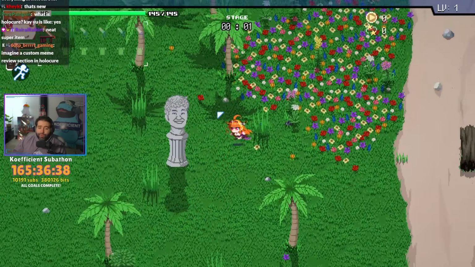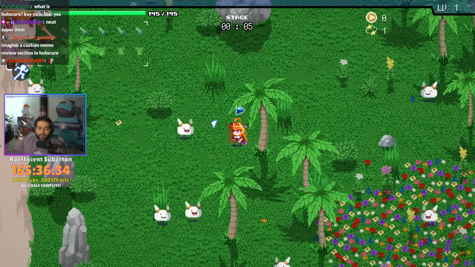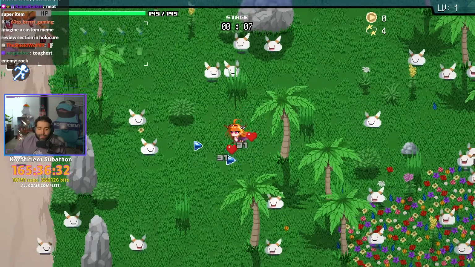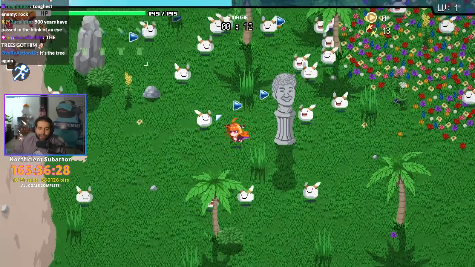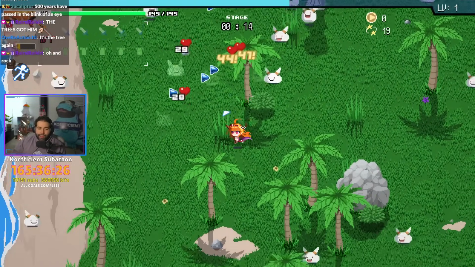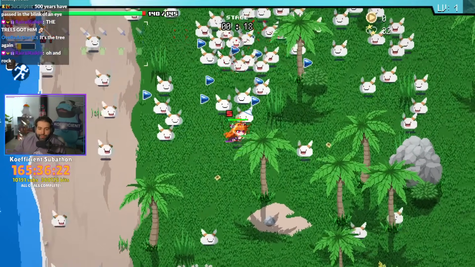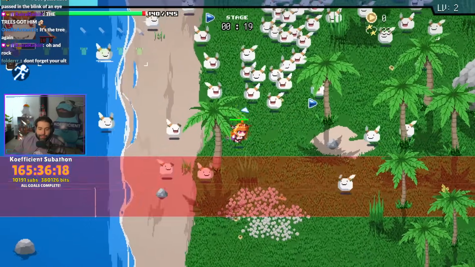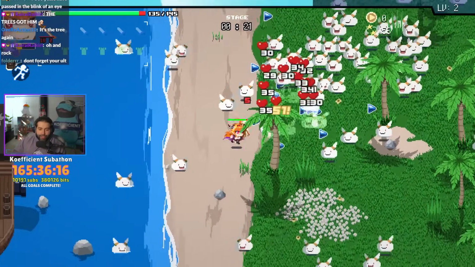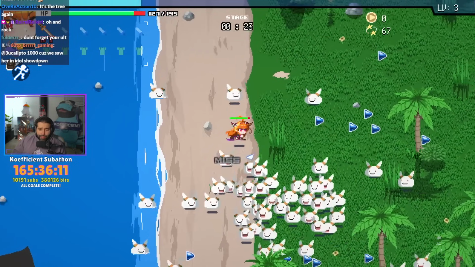All right, well, we have to redo all of that now. Fantastic. It's hard. I'm trying to get to the items and stuff, but I want to do it in this stage for sure. The tree. All right, here we go. Increase the damage. We can start one-shotting these guys. All right. Yep, keep going with that.